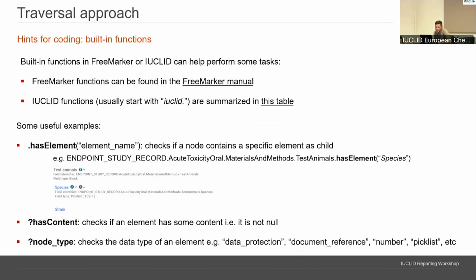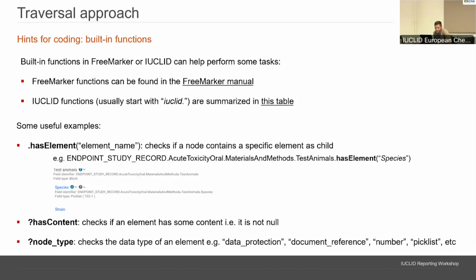And there's also another list in the IUCLID website. These are usually functions that are called IUCLID.something. And again, this can save a lot of work, because instead of you creating the code to perform these tasks, sometimes, I mean, you can just use them out of the box, and you don't need to worry about coding this part. And these are some examples. And this is something that we will be working on in the next days.